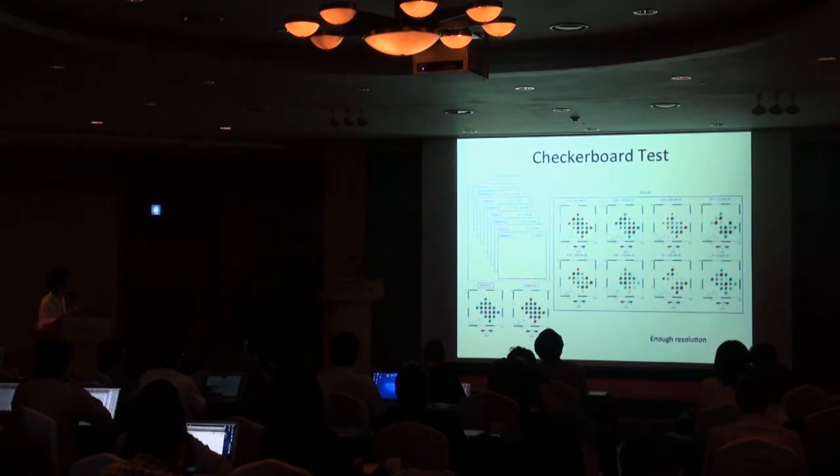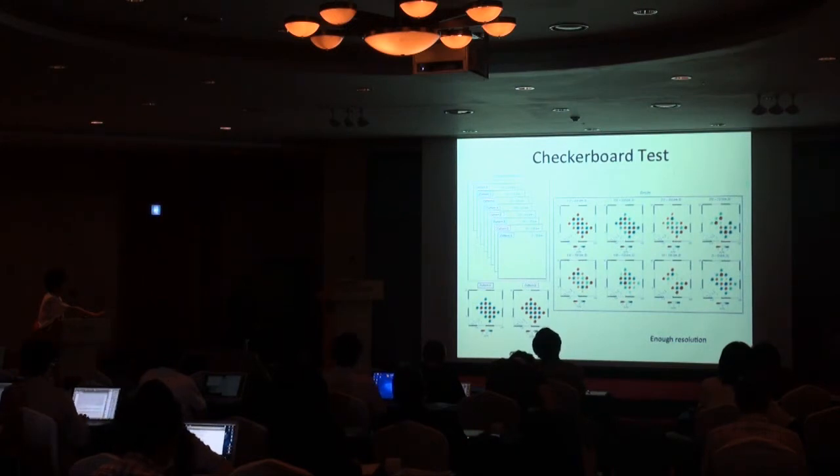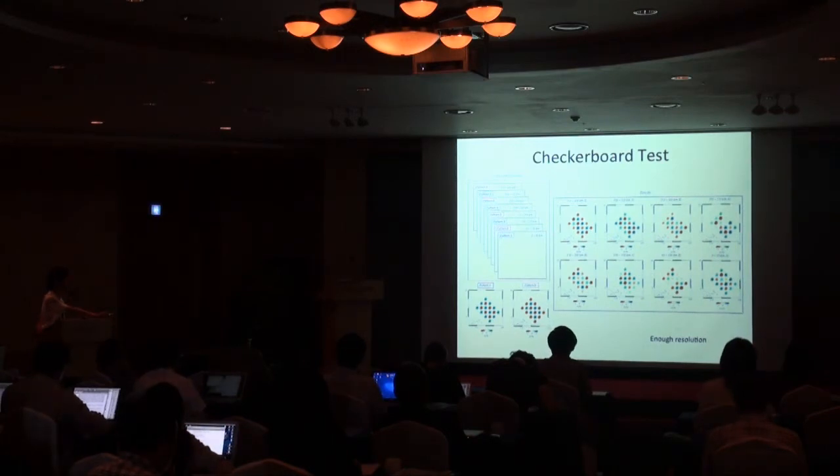Before showing the result, we show the result of a checkerboard test. We conduct this to show the resolution power. So these are the input patterns A and B. We put these models in turn, every 50 kilometers within the 400 kilometers above the CMB, and the shallower part is fixed to the plane model. And these are the obtained models. Even though it is not perfect, I guess this dataset has enough resolution.